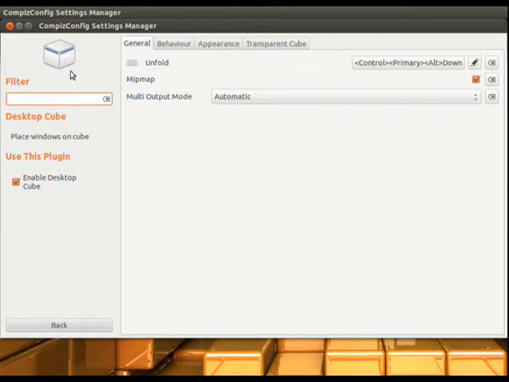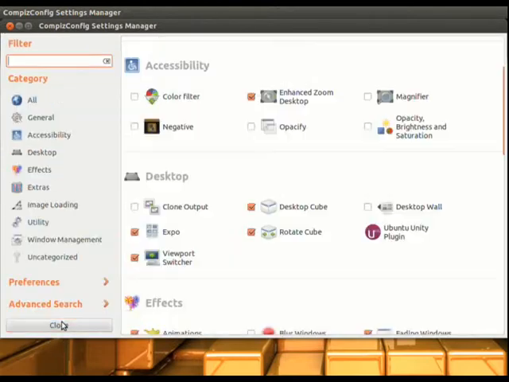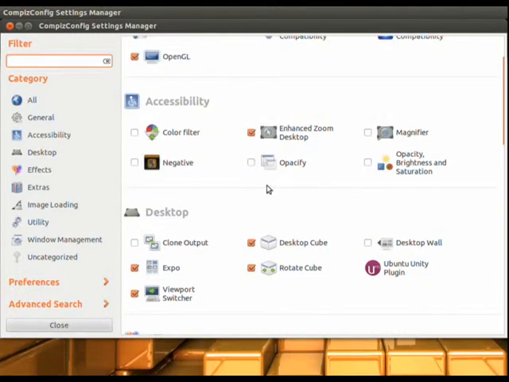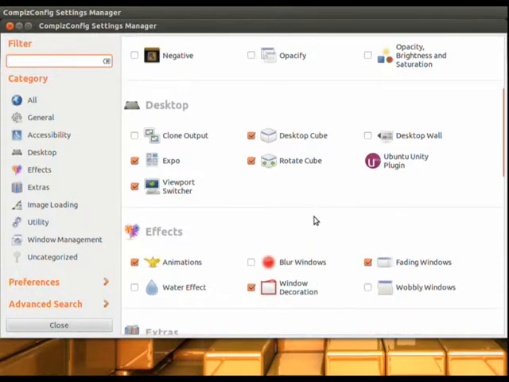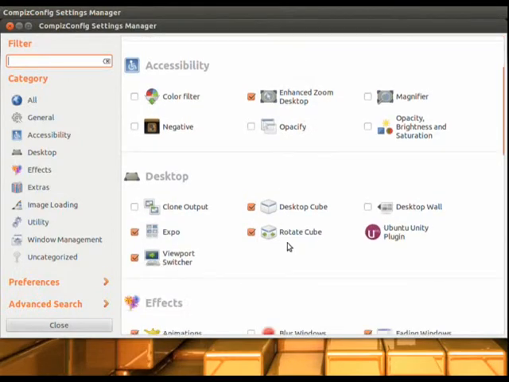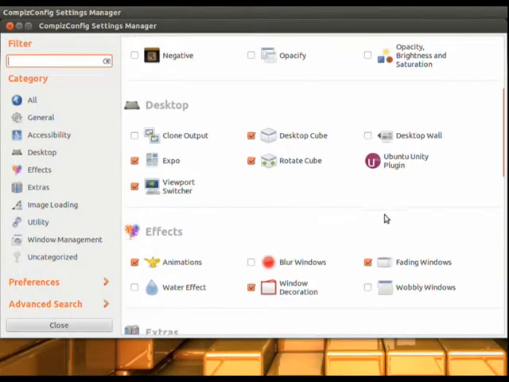Anyway, there's just a little bit of an intro to Compiz Settings Manager. You can tinker around with opacity. We're going to get into all this in the next video. Just keep watching. This is just the intro. If you can get your Compiz Settings Manager up and running and ready to go, you can start learning all these different little things. But be warned, and there's not a whole lot of them that interfere with each other, but you've been warned. These two right here definitely will break.